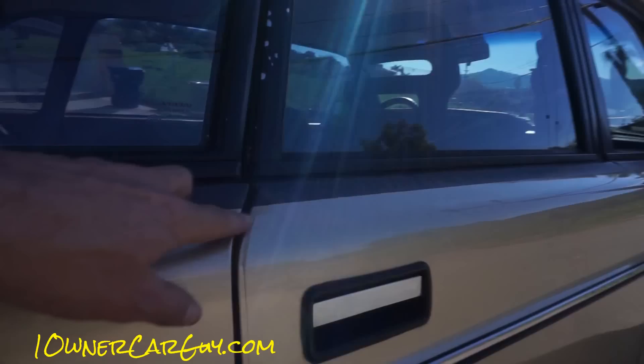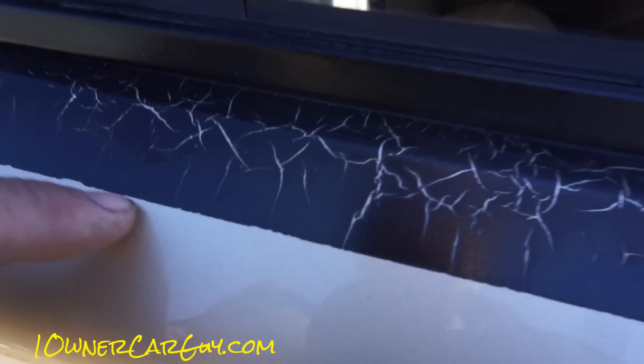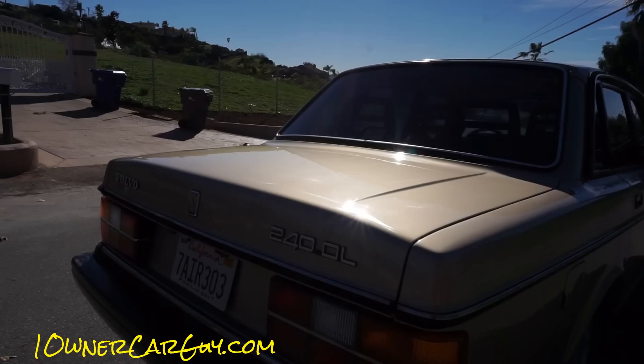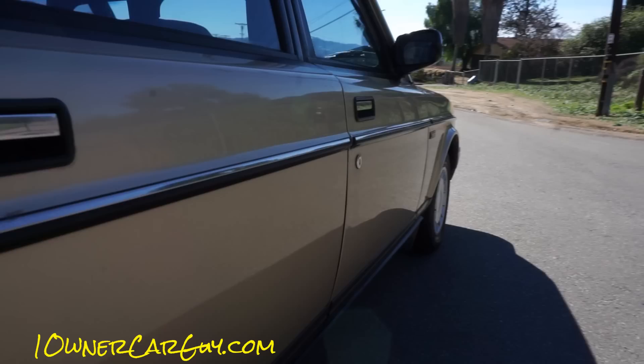Nice set of Falcon tires — look at that tread. The original green gas cap is still there. This piece here is cracked from the sun — a good way to fix that is to tape it off and put vinyl paint, it'll work perfectly. There is a chip in the windshield. The top is lightly faded — a couple of spots, not many. The roof is faded but the rest is pretty much non-existent fading, except for one more place I'll show you. It just looks great.